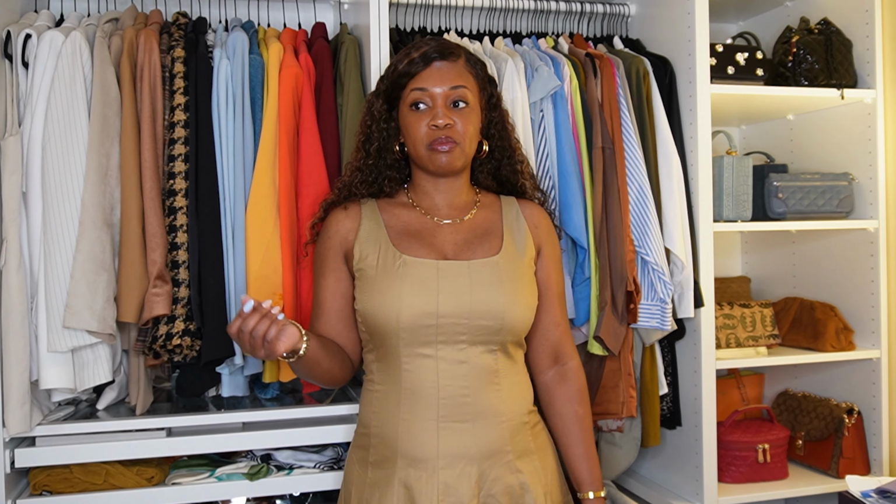So the first two dresses that I'm going to talk about are from a brand that I shop at very often. It's Banana Republic Factory, because I'm always trying to look for a deal, and the quality is definitely no different from Banana Republic, because I used to work there, so I can vouch for it. Quality is just as good at Banana Republic Factory. And they usually do have very similar items, so maybe you see something on the Banana website, but it's a little too expensive, because they definitely have raised their prices. So I would suggest looking over at the factory and seeing what you can find there.